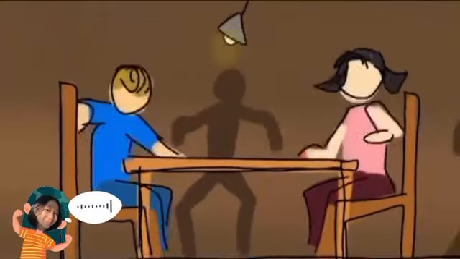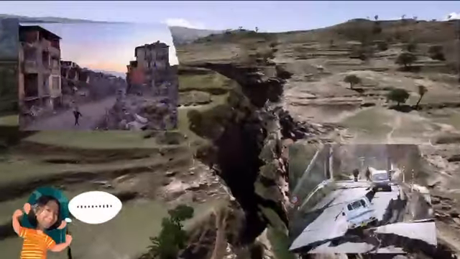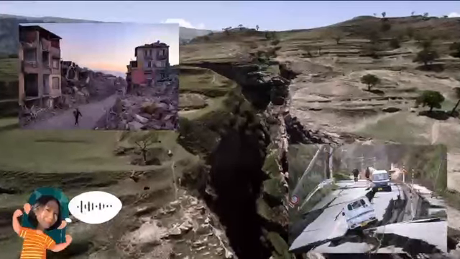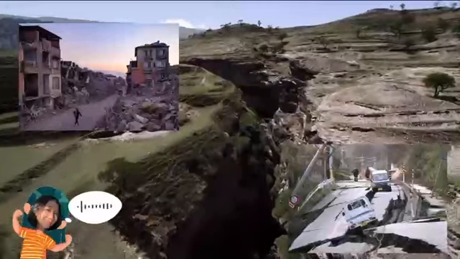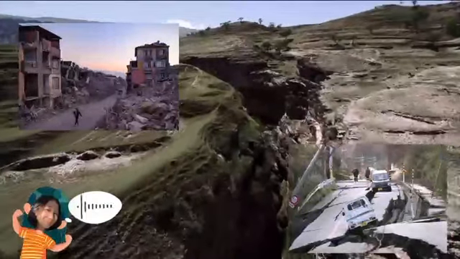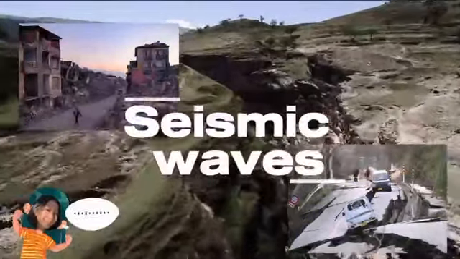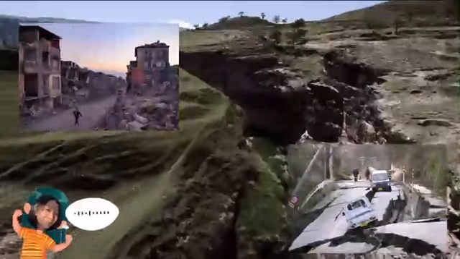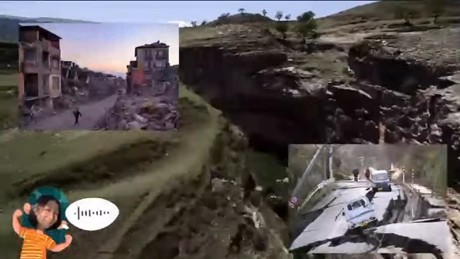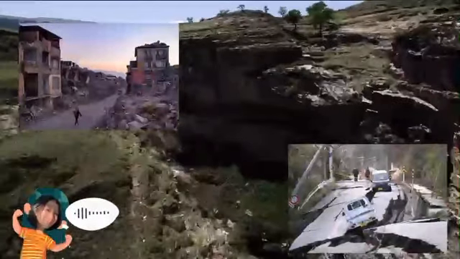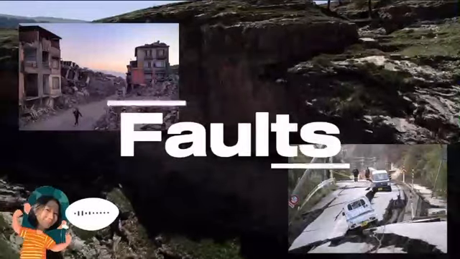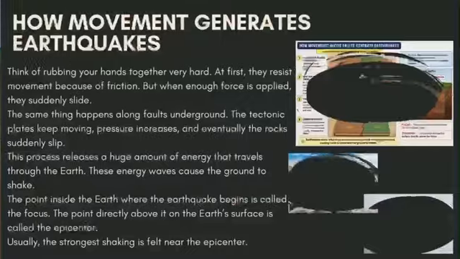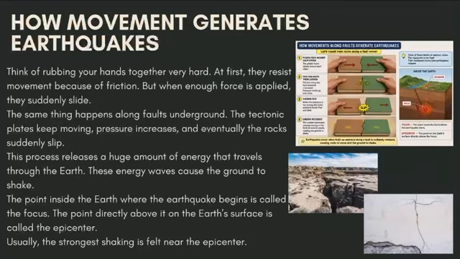Imagine sitting quietly in your classroom and suddenly the chairs begin to shake and the floor starts moving. Earthquakes happen anytime and anywhere, often daily, when stress built up by moving tectonic plates causes underground rock to break and slip along a fault. They release stored energy and seismic waves, usually occurring along plate boundaries or faults in the crust, ranging from shallow depths to 700 km deep. These movements occur along cracks in the Earth called faults. But how exactly does this happen? Let's find out. How movement generates earthquakes.